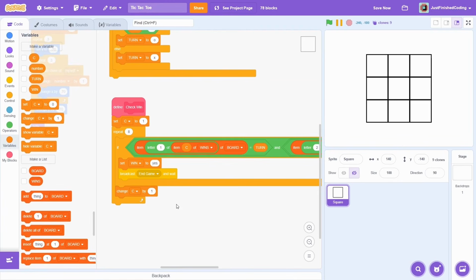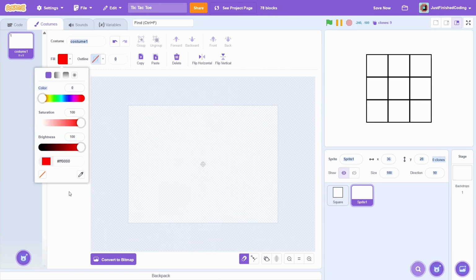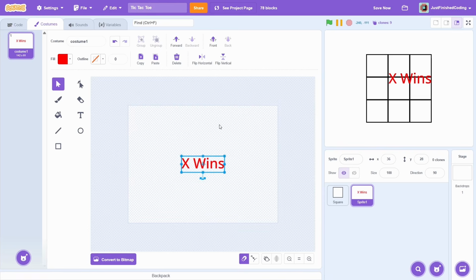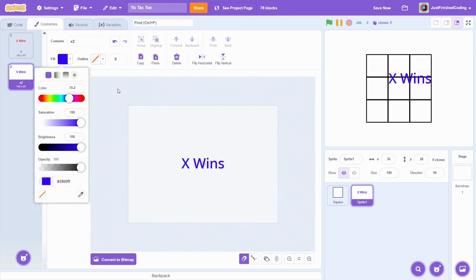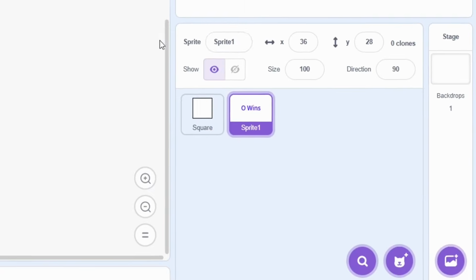Awesome, I'll finish things off with a simple end screen that visually represents who won the game. For this, draw a new sprite. I'll use the same colors as I did when drawing the squares to write a simple text message for X being the winner and for O being the winner. Just ensure that once you've drawn these two costumes, you can name them X and O. This is super important. Great, now head back to the code tab.